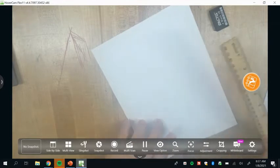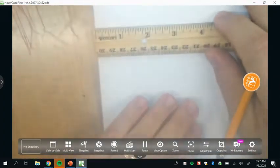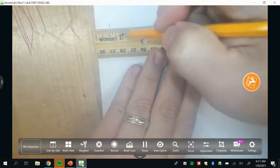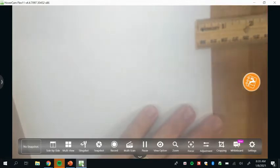Let's do a half inch on the sides. So I'm going to zoom in and show you guys how to do a half inch. The first line is right on the edge of the paper, and then the half inch is halfway between the first line and the one. Do it again down here. Half inch right there. Do the same thing on the other side.